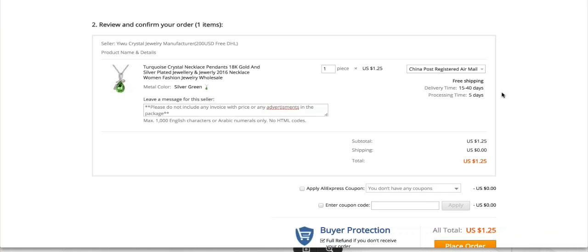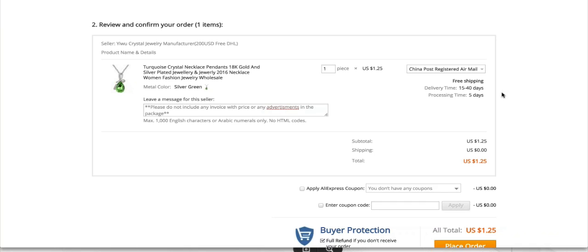Basically, ePacket is only allowed for shipping through the U.S. If you're going to go outside of the U.S. and ship to any other countries, you're either going to get the choice for China Post, it just says China Post Mail, or you're going to get what it shows here, which is China Post Registered Airmail. When it says Registered Airmail, basically the difference in them is one gives you a tracking number and one doesn't. I always recommend, no matter what country it is, to always have that tracking number. It's going to usually cost you $1 or $2 extra to get it, but you always want to ship China Post registered if you're going to go outside of the U.S.